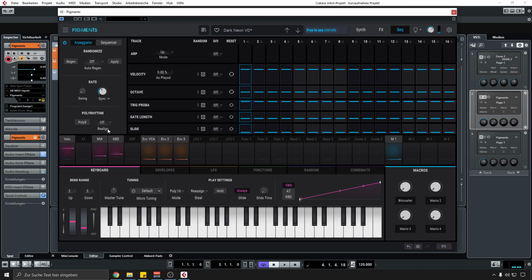And the last thing that we have here is this polyrhythm thing. If I click here, I can now change the length of this individually. So I could say that these are shorter than the rest. I could make them actually have half the length, and then let's say something like this. So you see it in motion. What did I do here? Okay, let's just do it like this.